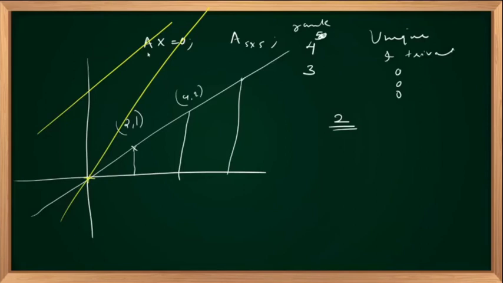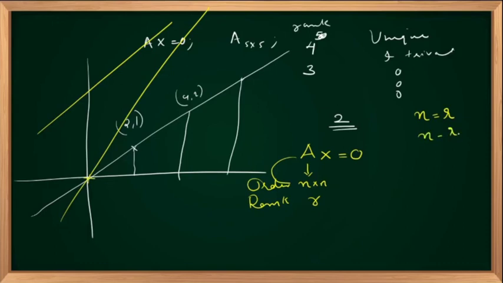So the system of homogeneous equations. The idea is, if you have a system of homogeneous equations, we can write it as Ax equal to 0. Naturally, there will be an order for A given by n, which means it will be an n by n matrix. We can always find the rank of the matrix A. If the rank is r, and if n is equal to r, that means n minus r equals 0, so order and rank are the same. We'll have only a unique solution, which is the trivial solution.